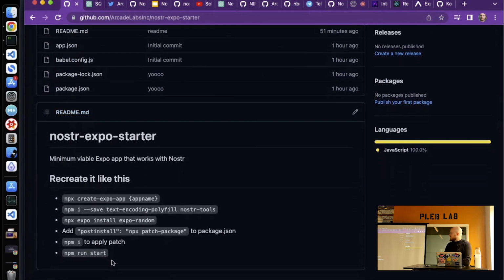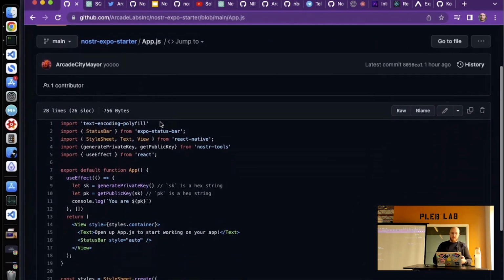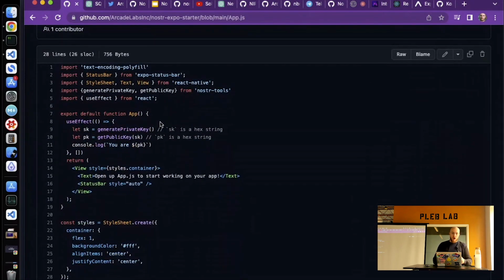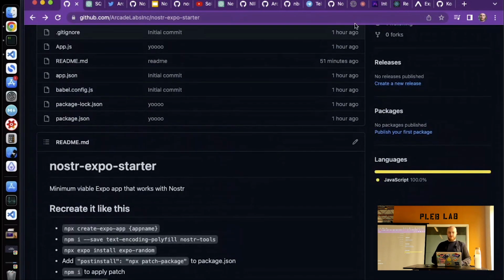I'm going to step through this from scratch so people can see how to create an Expo app and what the different things are that we can learn from this. But this is an app that you can pull down and connect on your phone, and it'll log a public-private key created from Nostr tools. Okay, so let's go through this from the beginning.